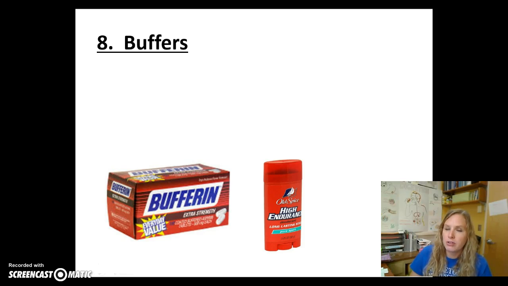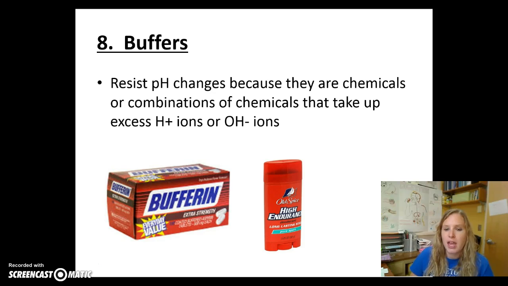What we really use pH for in biology are things called buffers. And buffers essentially fight pH change. How they do that is by either releasing extra chemicals or taking up the extra chemicals so that they leave your body in balance. The best example of a buffer in your body is your blood. It likes to be at like 7.2 to 7.4 pH. Pretty neutral, but a little bit on the basic side.